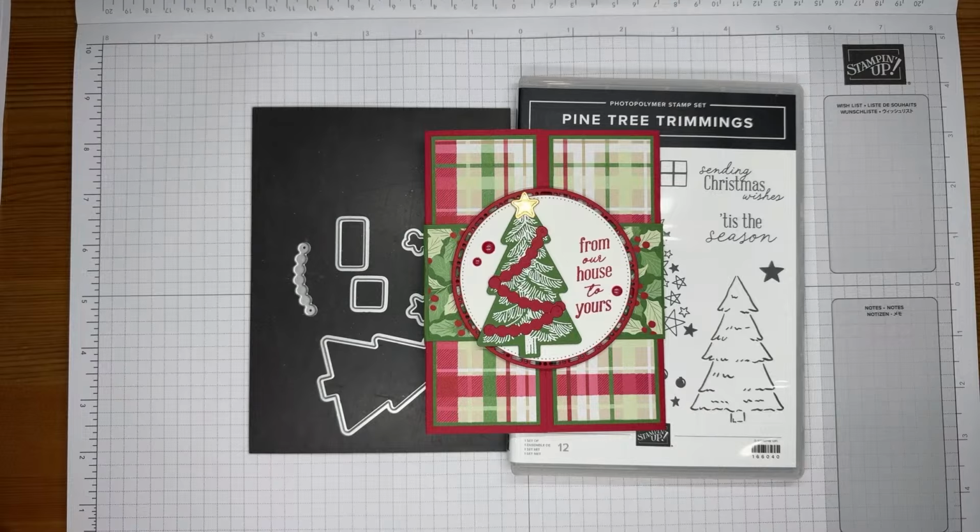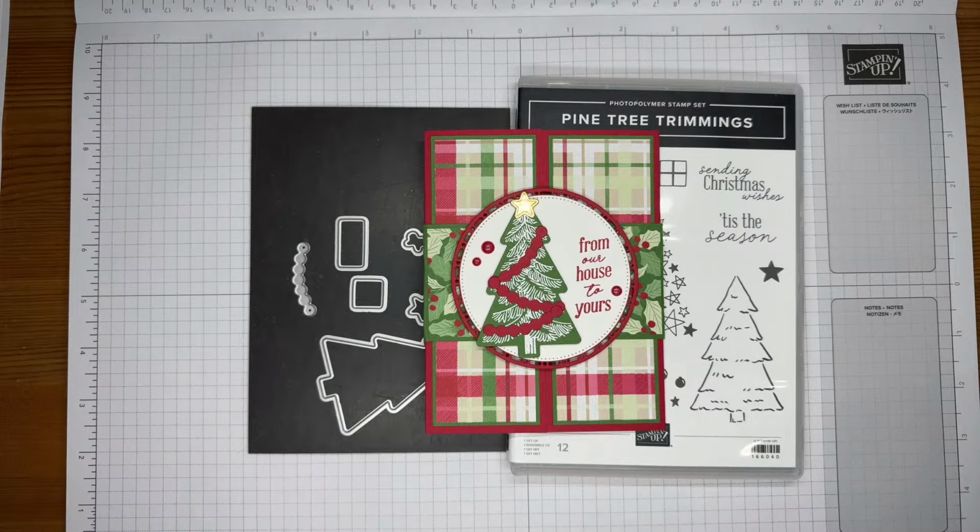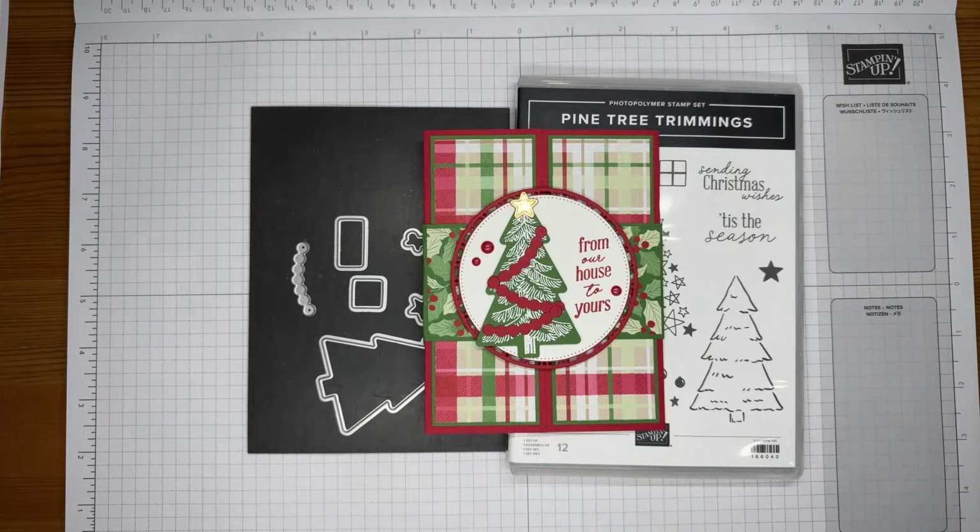This is a gatefold card, so it's a little bit of, well, I'll call it an easy fun fold, because that's all I do, fun fold cards. But yeah, this one's really quick and easy. It's just a little different score line, and obviously you put a little belly band around it to decorate up the front a little bit. Otherwise it's a pretty quick and easy basic card that we're going to be making today.